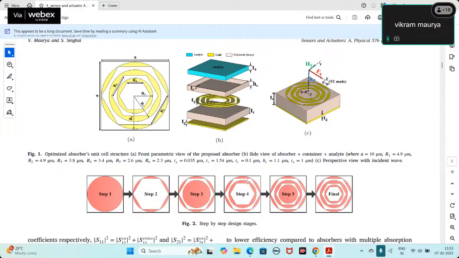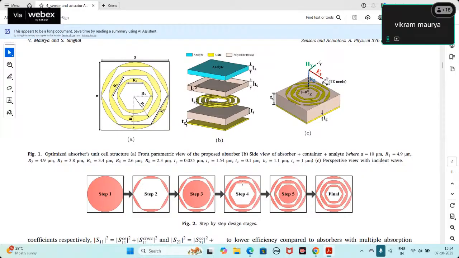So my point is, I just want to say that from step 2 to step 4 the process goes like this only.